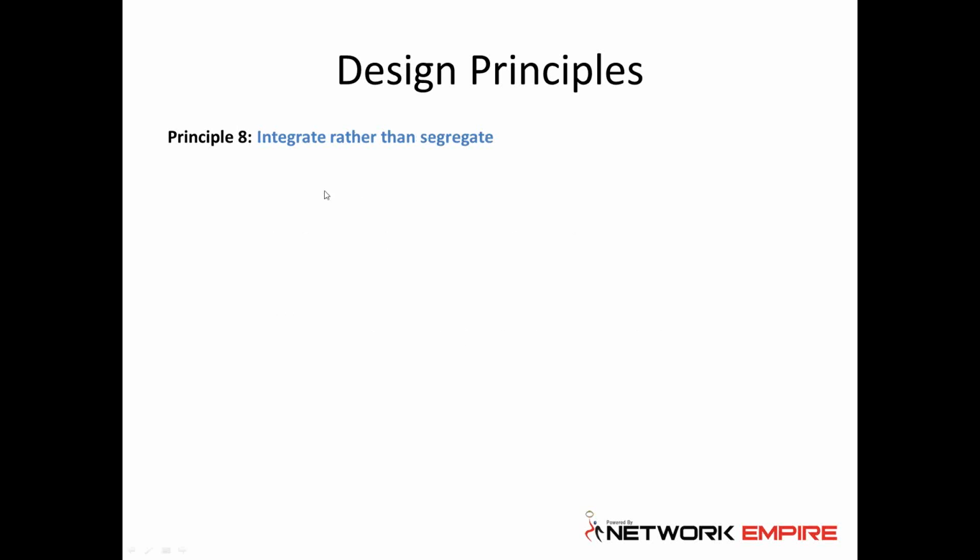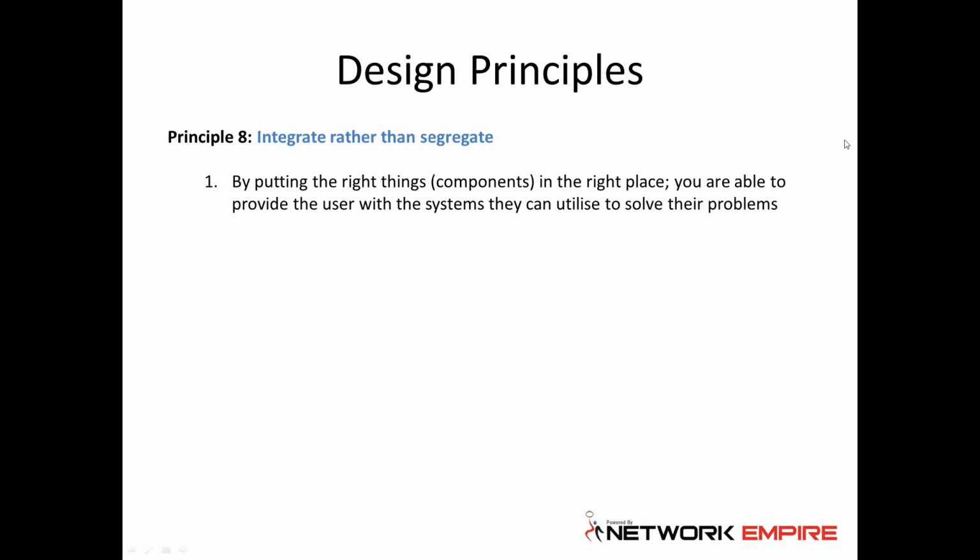Okay, so principle number 8: integrate rather than segregate. By putting the right components in the right place, you're able to provide the user with systems that they can utilize to solve their problems. When we build our websites, we always want to build them from the user's perspective and not the business's perspective. One of the biggest problems most businesses make when they put their website online is that it's all about them, but they're not actually speaking to their audience and trying to solve their audience's problems.